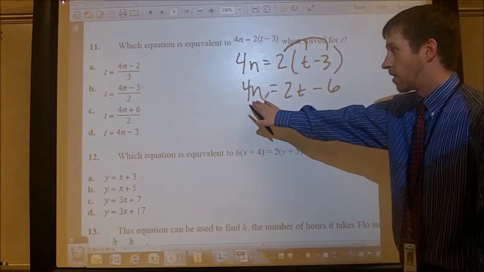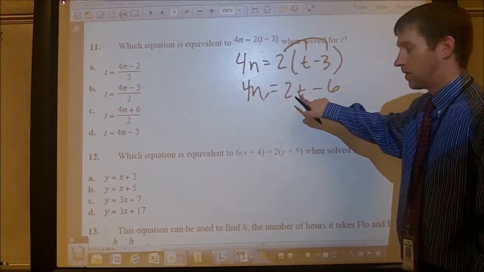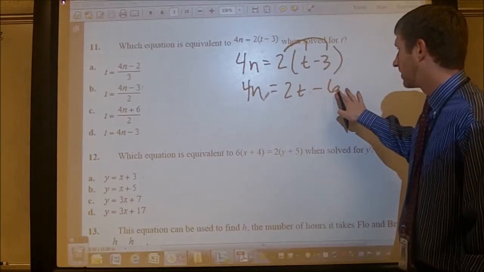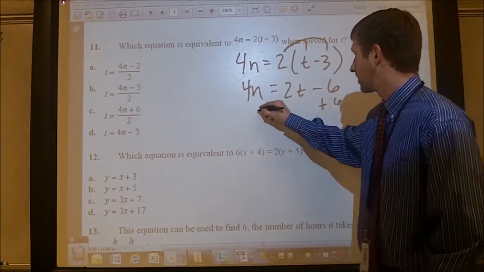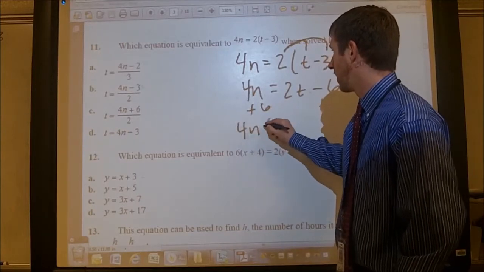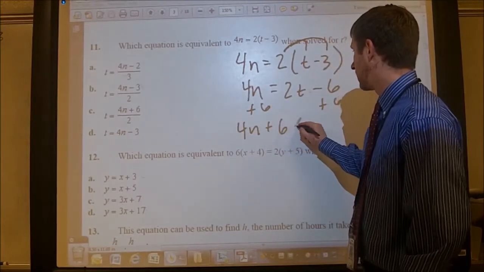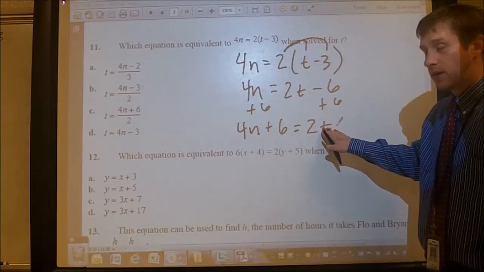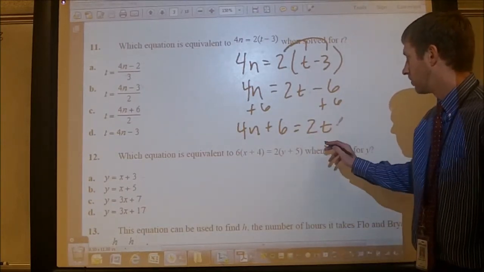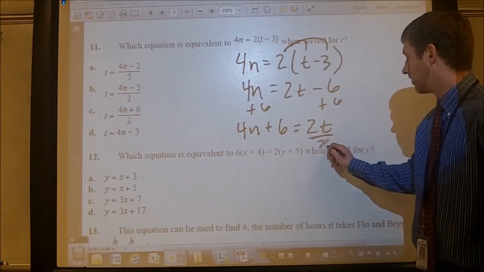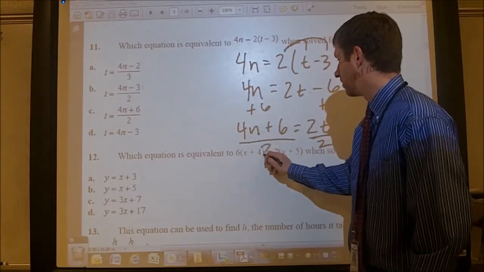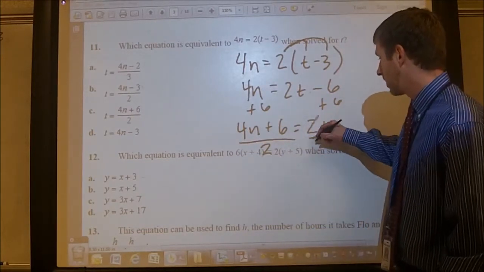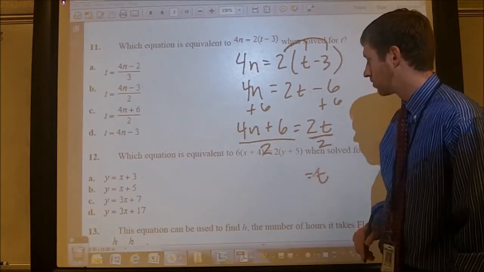Again, there's an n over here. We're just going to treat it like a number. The t is what we're trying to get by itself. So start away from the t. I want to get rid of the minus 6 first, so I add 6 to both sides. You've got 4n plus 6 equals 2t. Now it's 2 times t, right? So the inverse or the opposite of multiply is divide. So I'm going to divide both sides by 2. Now remember, it's the entire side by 2, okay? It cancels over here, so I've got t equals, which is what I want.